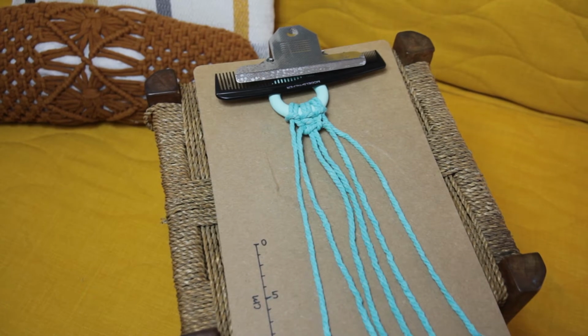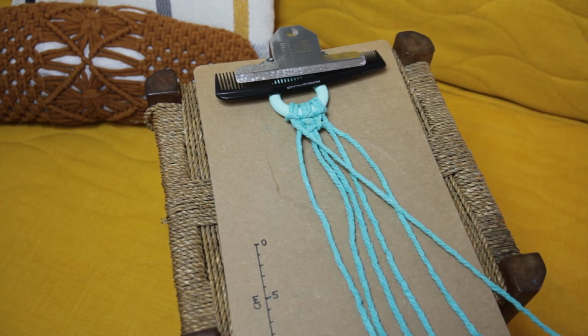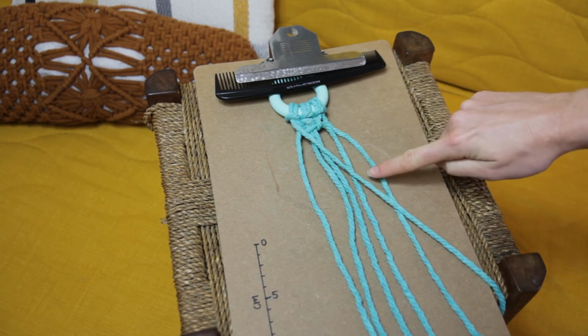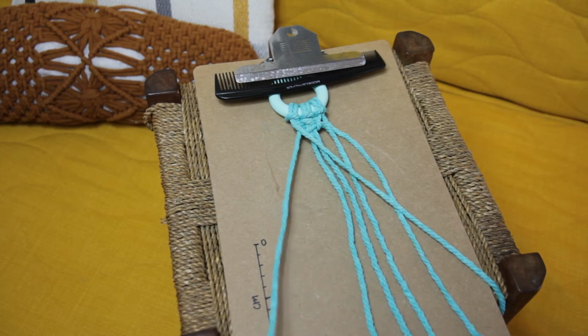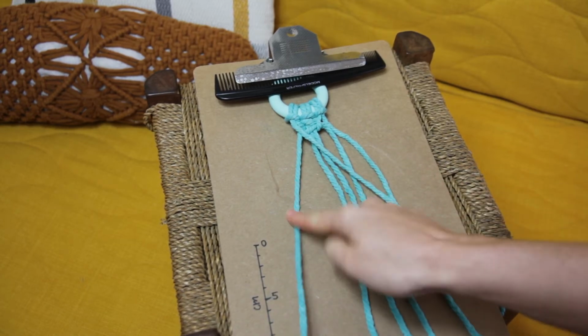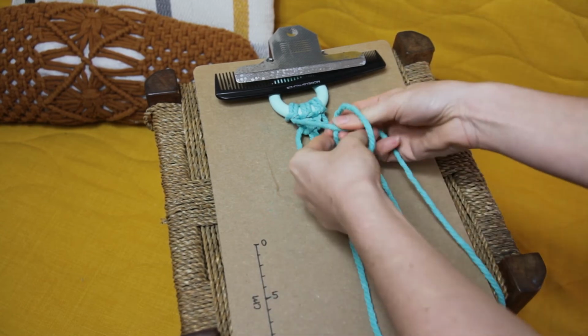Now I'm going to take the first cord on the left and hold it on a diagonal downwards over my other cords. This is going to be my filler cord for my diagonal double half hitch knots. And now I'm just going to grab the next cord in the group and use that to create a double half hitch knot over this filler cord.